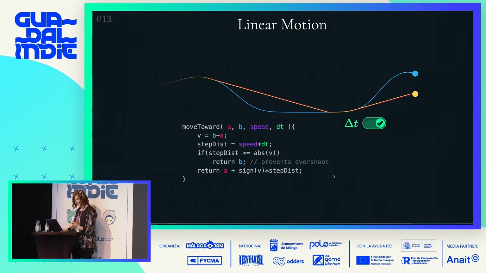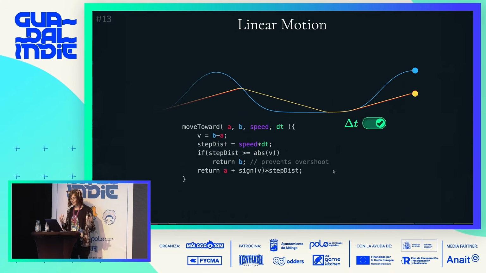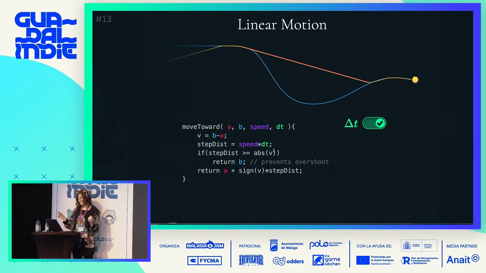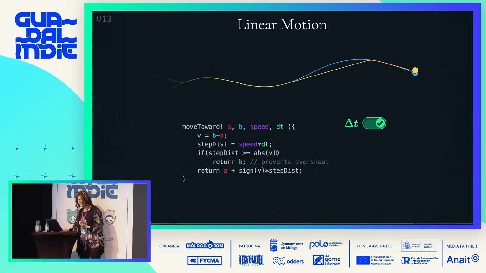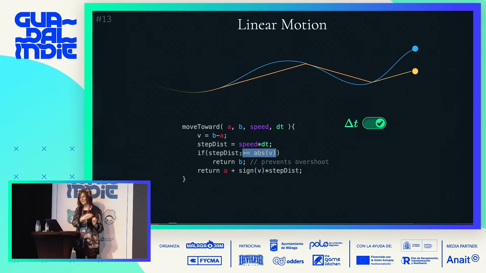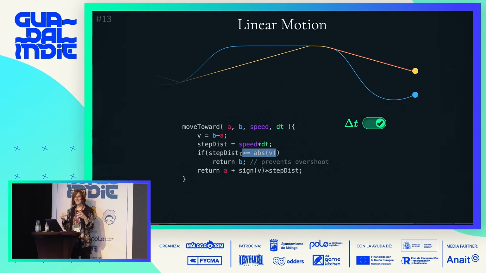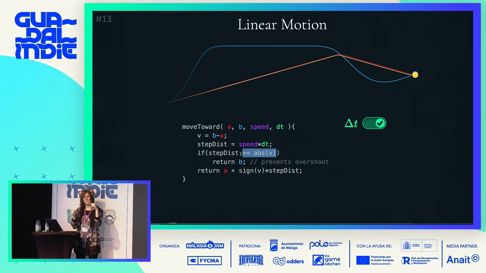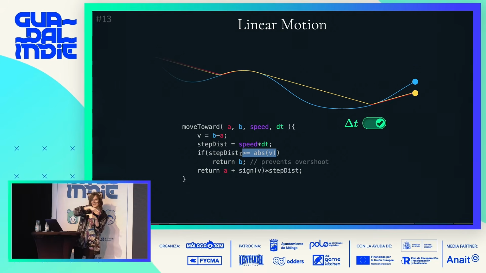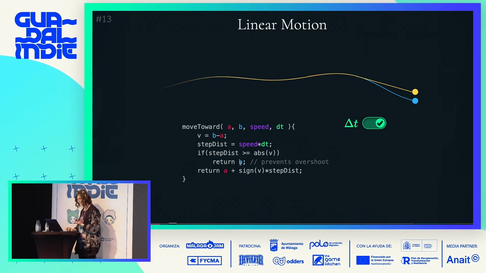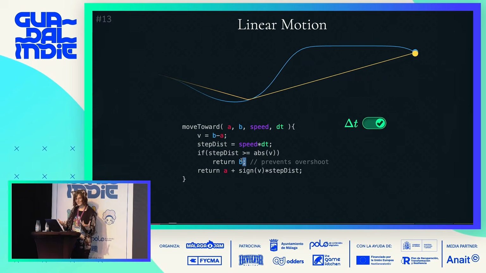The code for this looks a little bit complicated, and the only reason for that is because we want to make sure that if we're following a target, we don't surpass or jump past the target. Because again, our constraint here is that we want to run at a consistent speed. But if we get close to our target with consistent speed, we're going to zigzag really quickly when we're close. And that's not good. And so we're going to let this one just snap to the destination if we overshoot it.